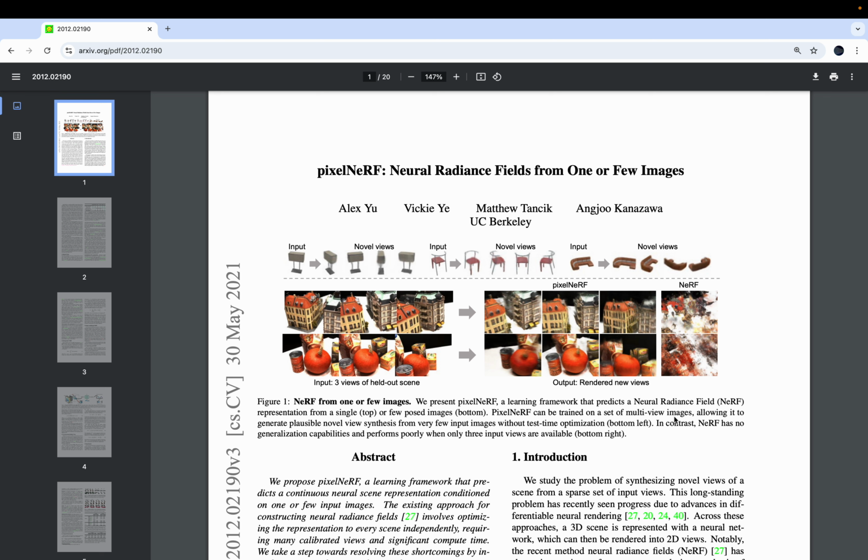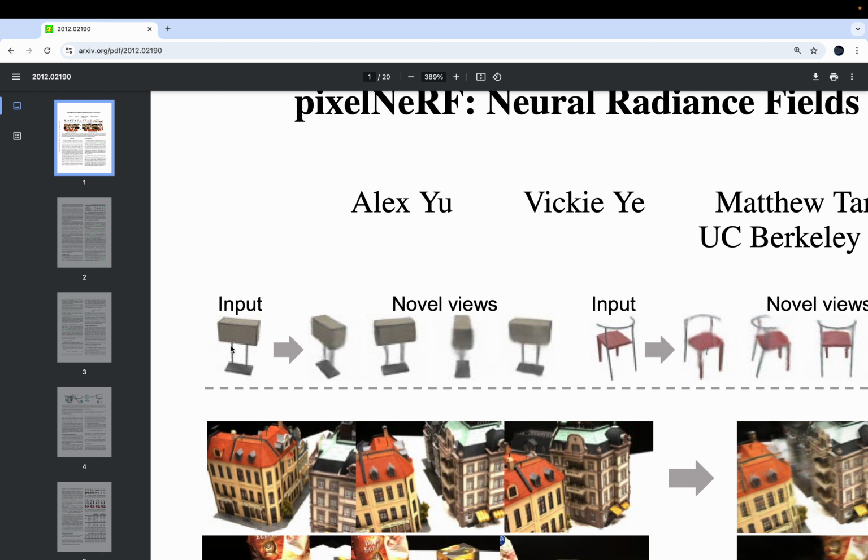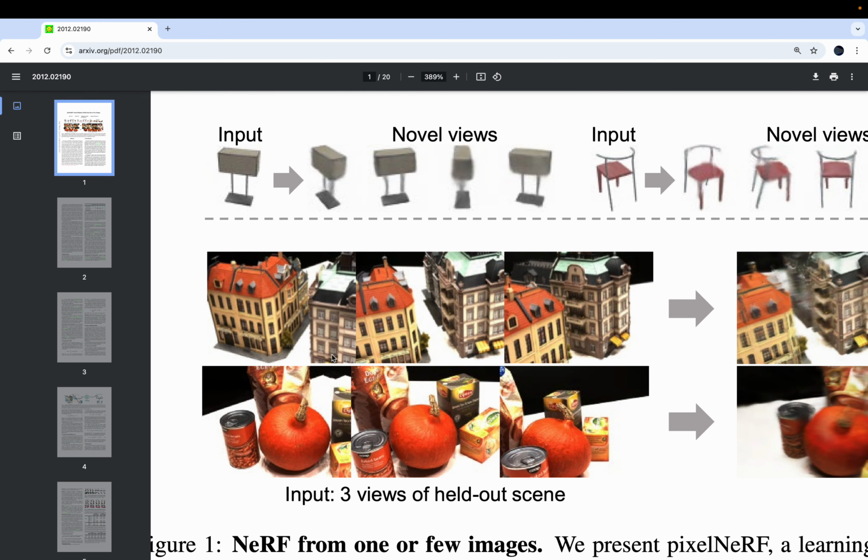Welcome. In this video, we are going to focus on novel view synthesis and 3D reconstruction from a single or few views. In this paper, we're going to focus on NeRF, on the PixelNeRF paper. That paper works both for single view synthesis and single view reconstruction. So from a single view, enabling the generation of novel views from any viewpoint, but it's also able to work with multiple views.